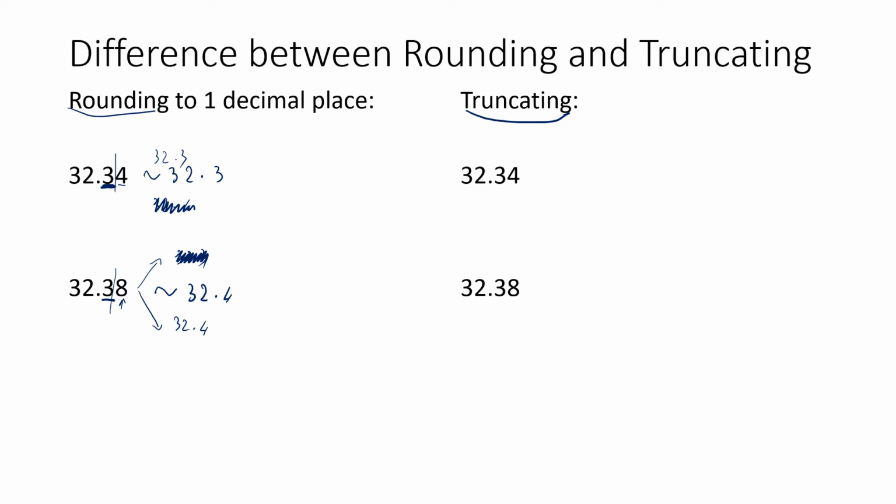So what is truncating? Something that's been added to the GCSE content in the latest version of the current GCSE. Truncating means, so here I should add to one decimal place, you always round down. So you find your first decimal place and you don't need to worry about what follows this 3, you always round down. So if you have 32.3 whatever, you will have 32.3. So 32.34 rounds to 32.3. 32.38 rounds to, well, same again, 32.3. And this is how truncating works. So actually quite straightforward.